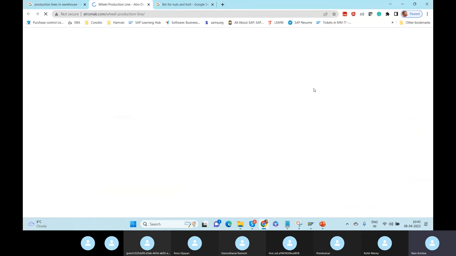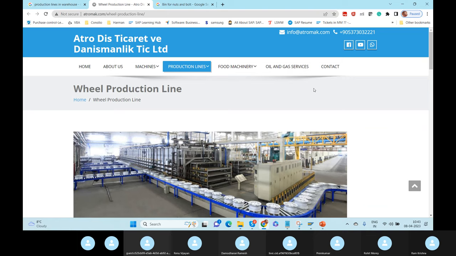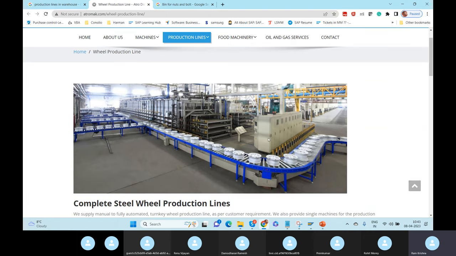There are a lot of warehouses with production. If you observe carefully here, this is where you can place the stock, the finished products. What is happening here? Assembly lines are going here. This is called the production line. We are getting the finished products from the production line. This is called the end of the production line. This is one of the production machines, which is preparing the finished products.